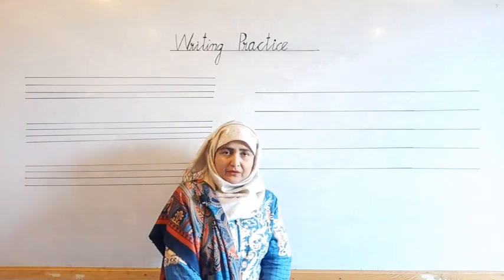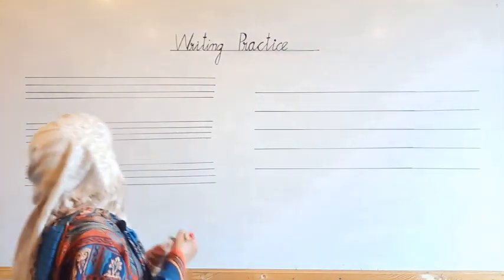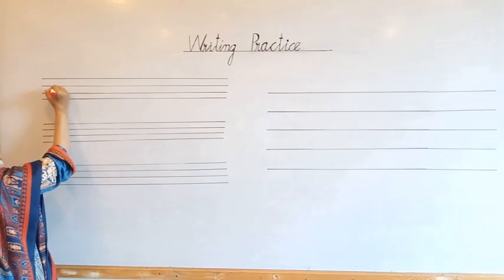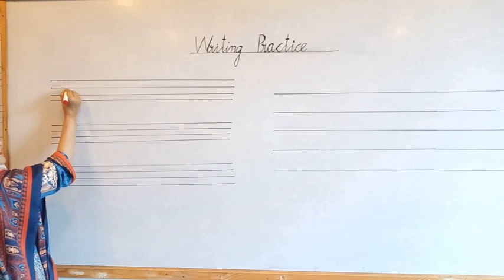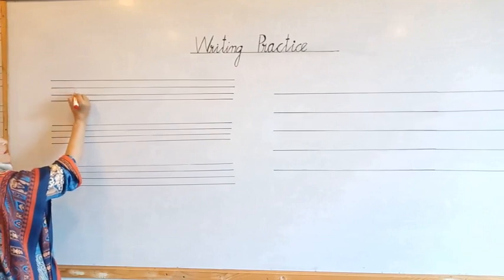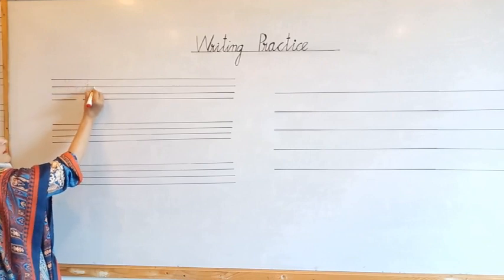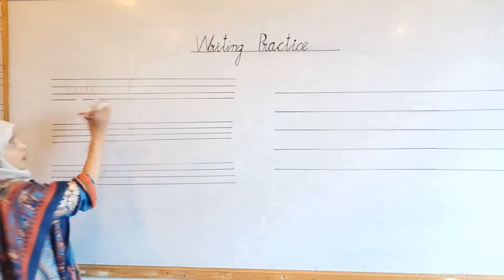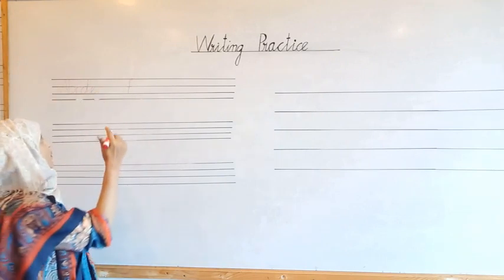There are 3 types of letters: sky letters, grass letters, and root letters. This is how you write them in the 4-line notebook. Like this is A, B, C, D, and E. Then suppose you are writing words. This is the gap that I have left to tell you how to leave a gap between the words.